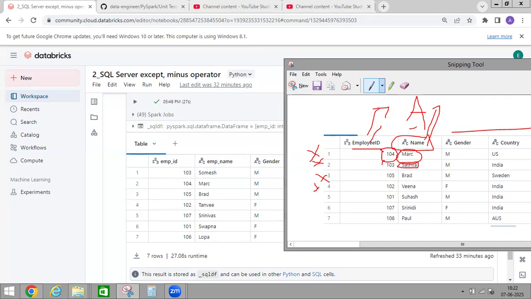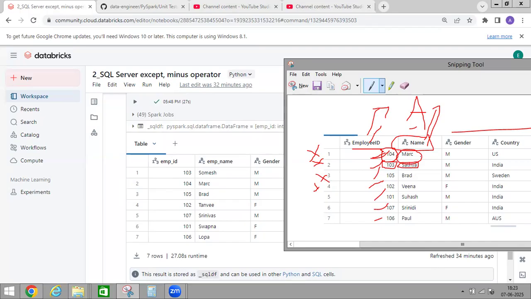First it will check 104. We have 104 in this, so that's a tick mark. Next 103, 103 is also there. Next 105, also there. 102, also there. 101, also there. 107 is there, 106 is also there. So it will cross-verify record to record only. It won't bother about column names.